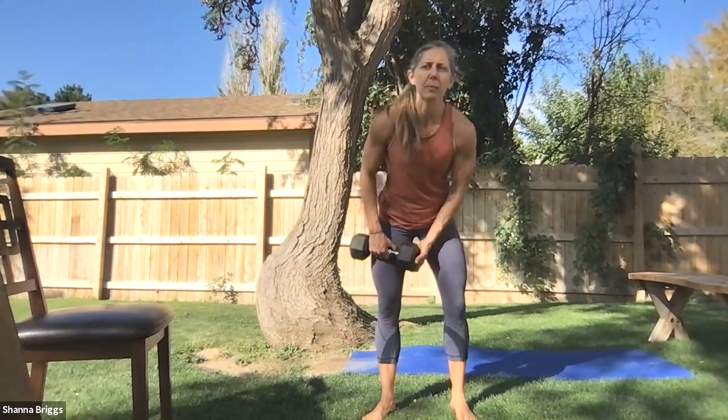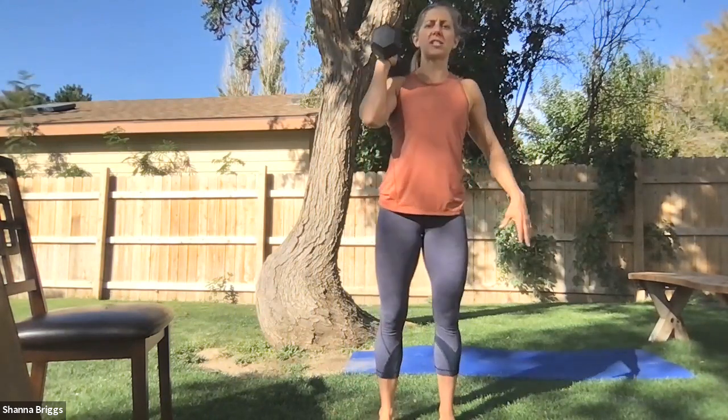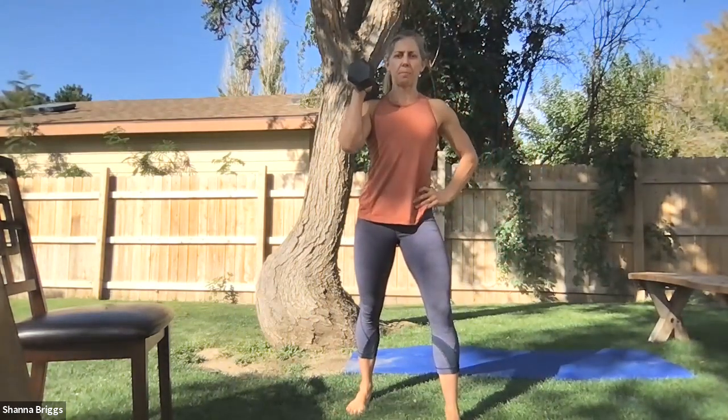We're going to start with the weight. Now I'm going to instruct you to go on the left side of your body. If you're weaker on your right side, you can always start in the opposite arm. But if you want to mirror me, let's bring that weight up to your left side. And we're going to do this from our stagger stance. So with the weight in the left side, step your left foot back, right hand on the right hip.